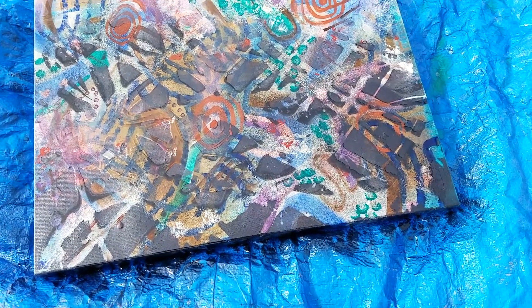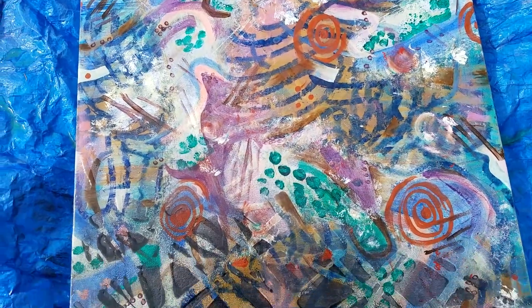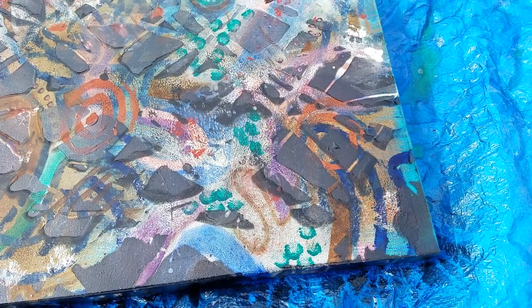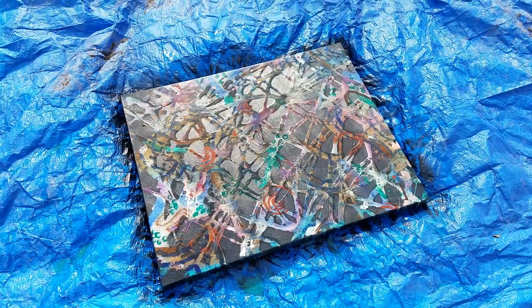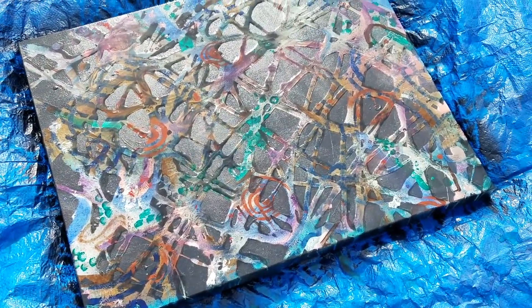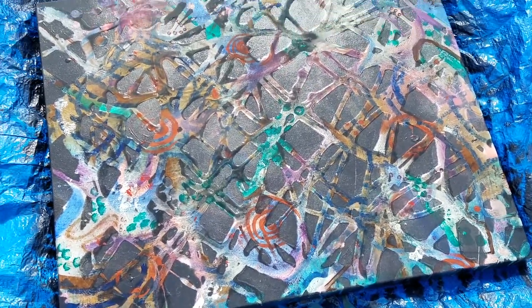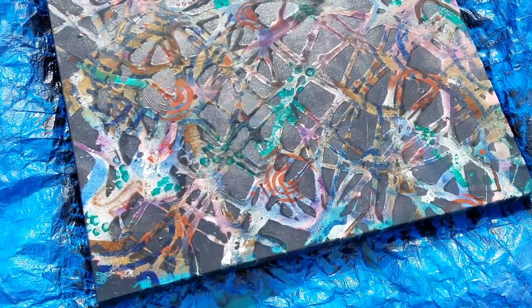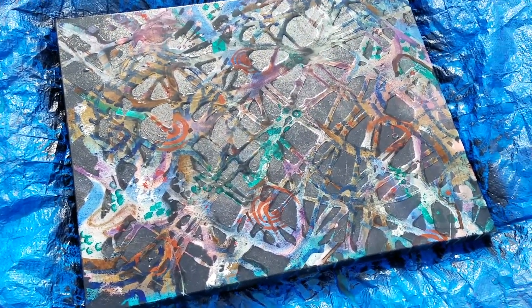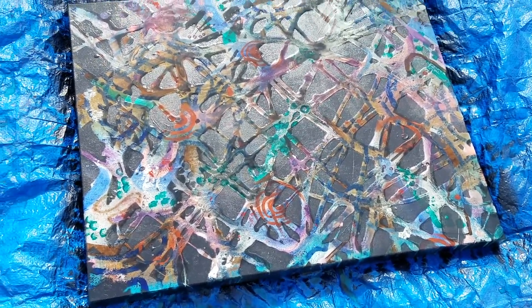I've been painting it for probably a little less than a minute now. The top part I haven't spray painted at all; the bottom part you're starting to see where the black is coming on. I think I'm going to let it dry a little bit and put some more black on there, because I really want that black to be bold and stand out. As you can see, the dish soap is repelling the black spray paint, so I think it's going to really look cool.